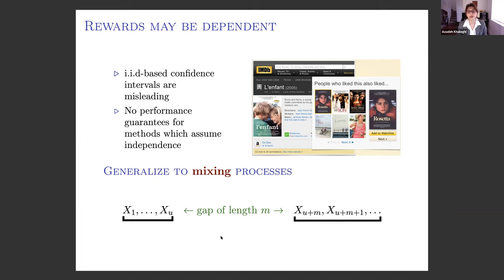It makes sense because, going back to the recommendation system example, we as individuals are also forgetful. If I watched this movie back in 2005, and I happened to see any of these recommendations back then, it is quite likely that now in 2021, if I select any of these six movies to watch, it is independent of the fact that they were recommended to me back in 2005. So if today I end up watching Rosetta, it could well be quite independent of the fact that back in 2005 a recommendation system recommended it to me. This is the motivation for the generalization that we're going to make, and in a second I'm going to describe the problem.